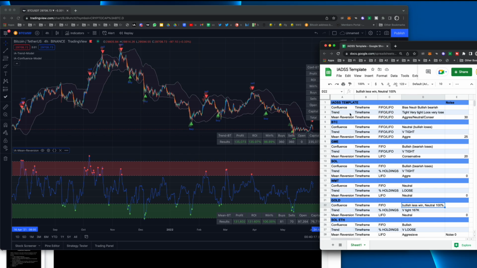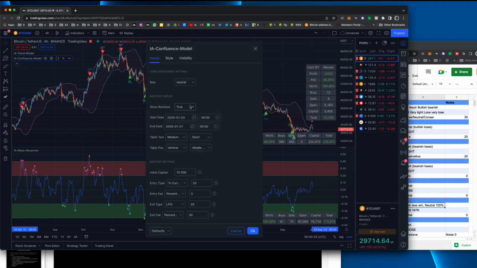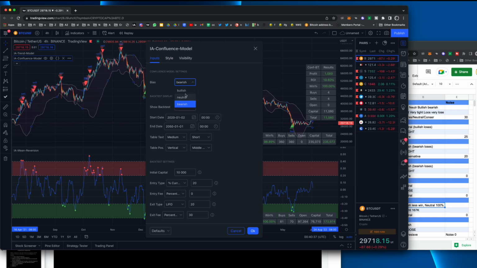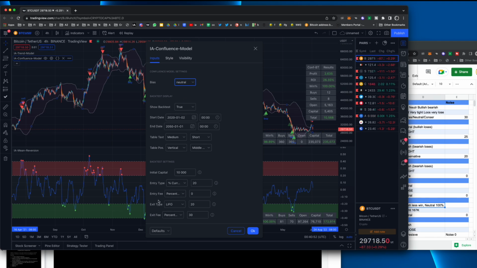Now, as I mentioned, you need to have your little cheat sheet here on the right-hand side as we go. So we're looking at Bitcoin. Here you've got your different models of your confluence, trend, and reversion. You've got your time frame. You've got to configure: do you want FIFO, LIFO, or percentage? When we do that, if we're looking at the confluence model here, we go into this area. We have it on. We have our bias. Now, if the market's at an all-time high, you flick bearish. If it's at an all-time low, you flick bullish. You expect it to go up, and it'll help you identify places to buy and sell and enter and layer in, layer out. Or if you're going flat in a choppy market, you hit neutral and you take it from there.